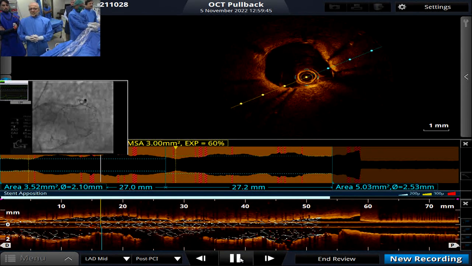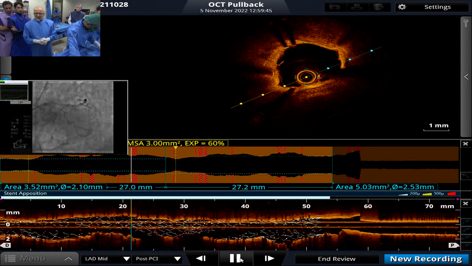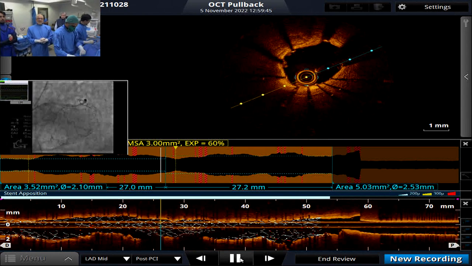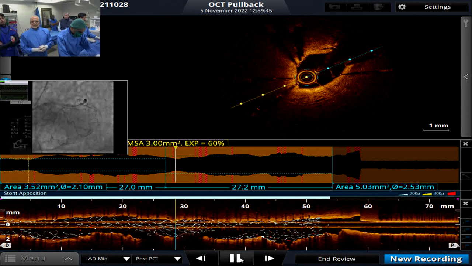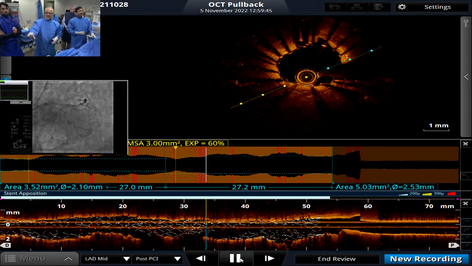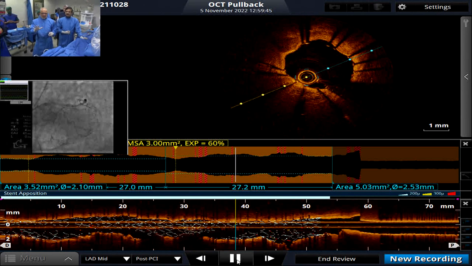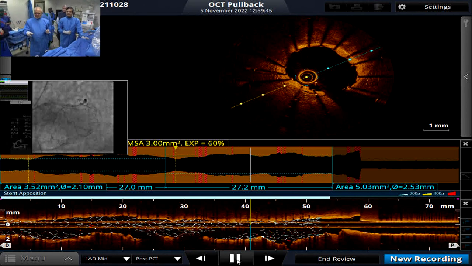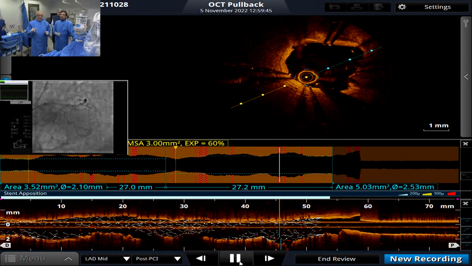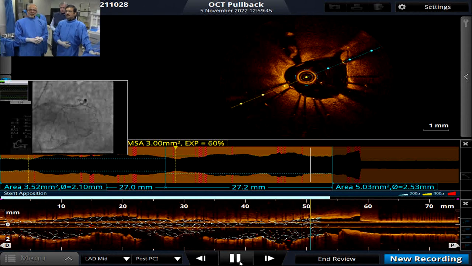Look at this. In calcified, this type of diffusely calcified segments, I have seen one thing, that there may be a lot of tissue prolapse and other things. Like this is one area which is a little bit under-expanded, but in view of the overall situation, I will not touch it, because then if you go after that area, there are good chances that you will perforate. It's 5% angle, not the total arc.